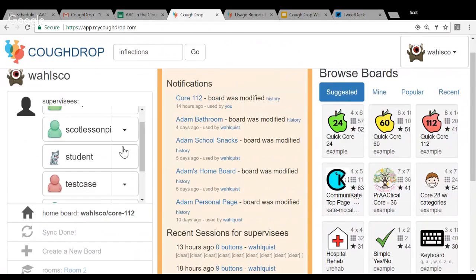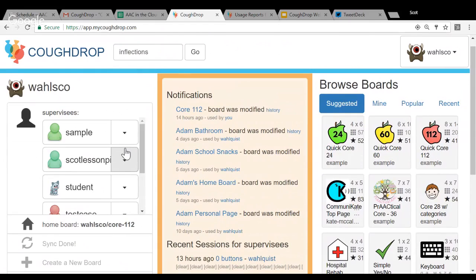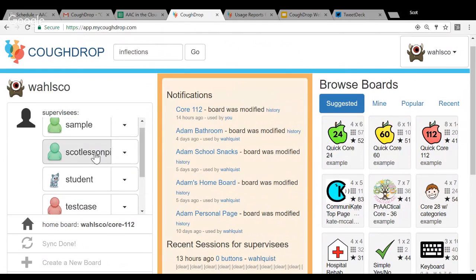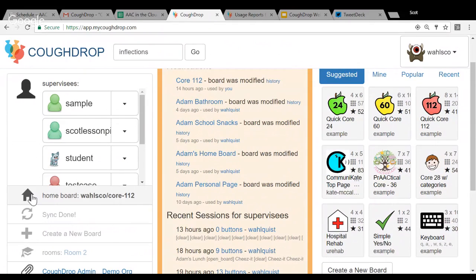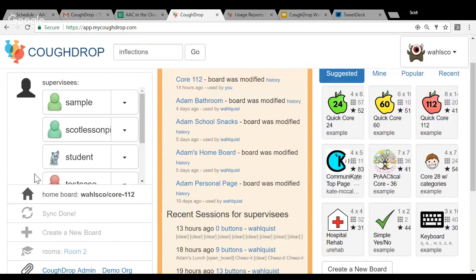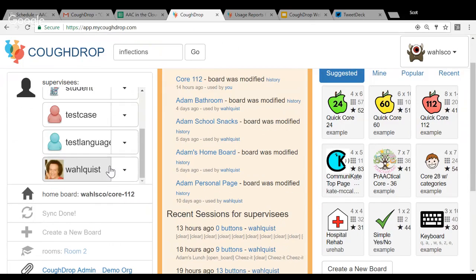But one thing I do want to show you, if you've got several different clients that have CoughDrop, instead of going right into speak mode, like my son on his version of CoughDrop, he goes right into speak mode. But if I'm a clinician or a teacher, I would have all of my students, I'd come into a dashboard of all of my students here.